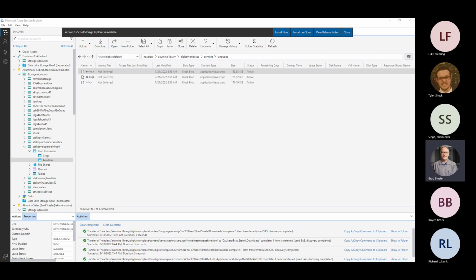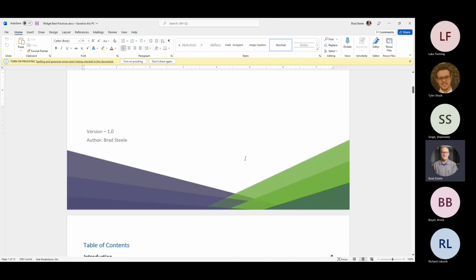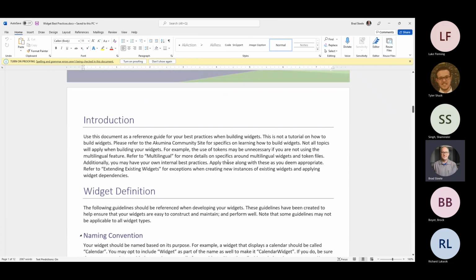Let me get to the right folder here. One of the things you're going to get after the training is a widget best practices guide. It's a couple of years old, but I don't think there's anything in here that's no longer relevant. But I did want to point this out.